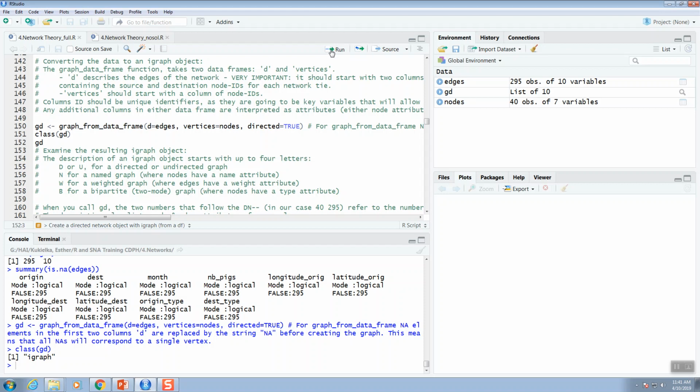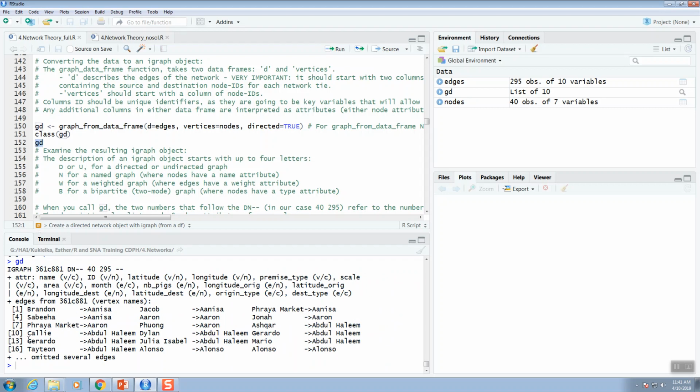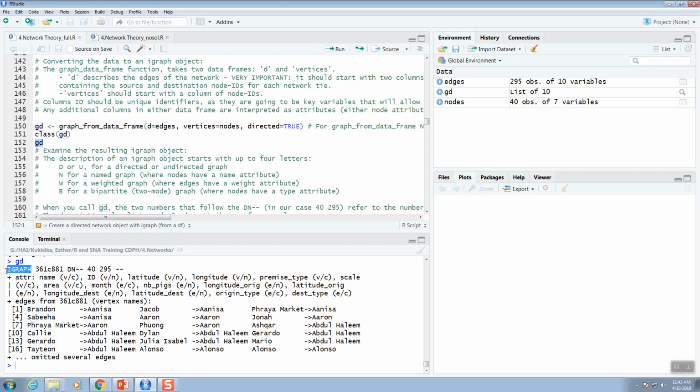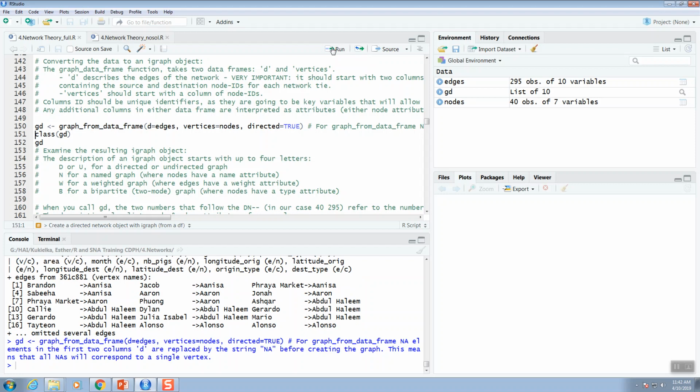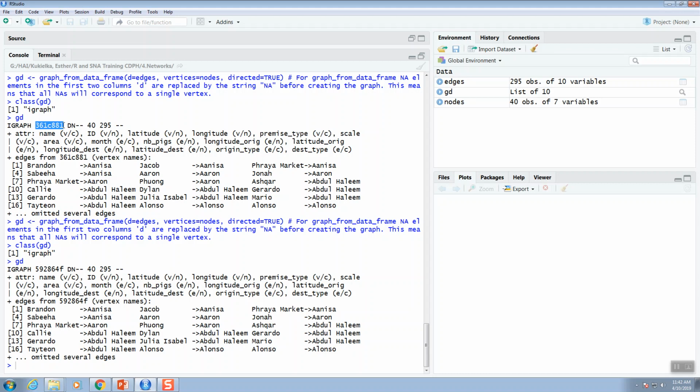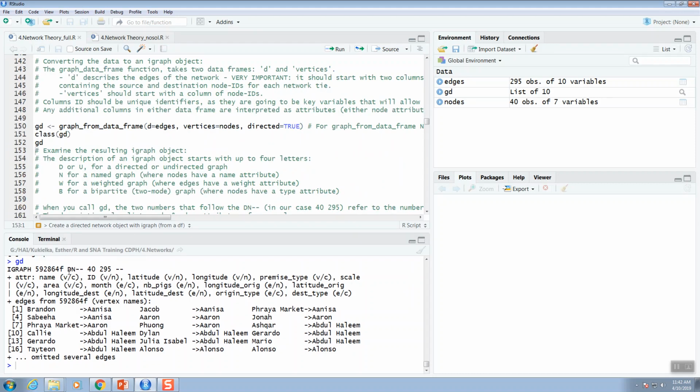So if we call GD to look at what's inside, we get all this. We already saw it last time, but I'm explaining. We have iGraph here, and this is a random number; you will have a different number, okay? If I create this graph again and look at that number again, it has changed. Every time you create a new one, it's going to have a different value, so I don't pay a lot of attention to that. But then we have this DN--, okay?